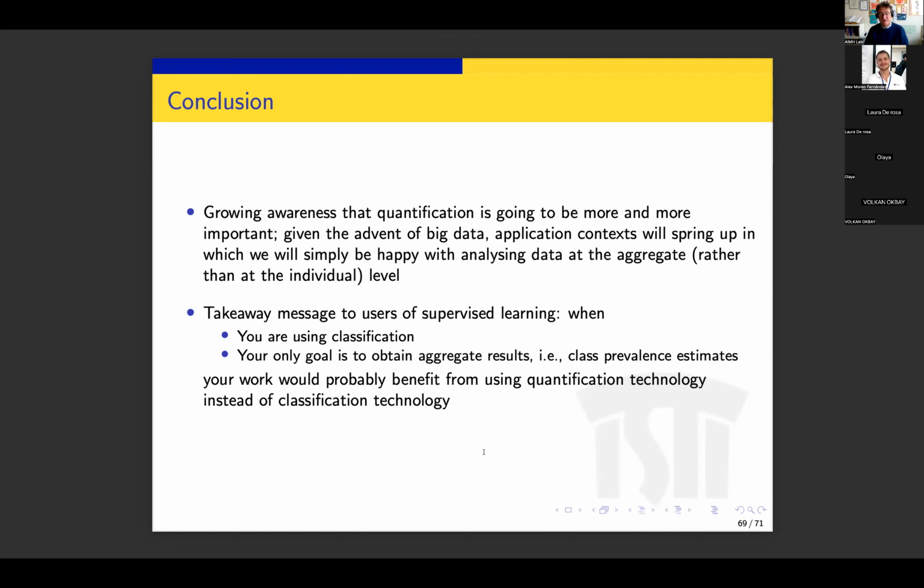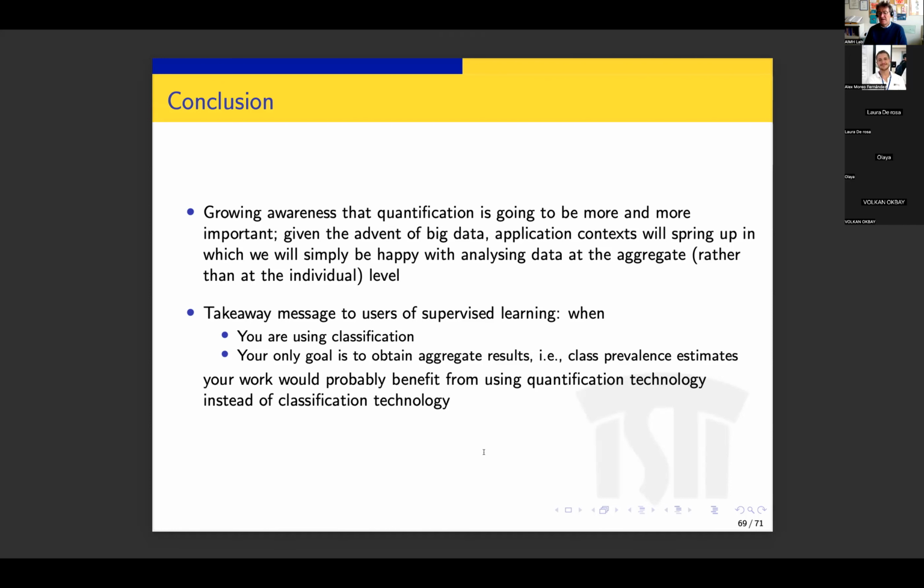We hope we have passed the message that quantification is important because it can deliver much higher estimation accuracy than classify and count, okay? And in general, there is a growing awareness that quantification will be more and more important. One of the reasons is that there is more and more data in digital form.